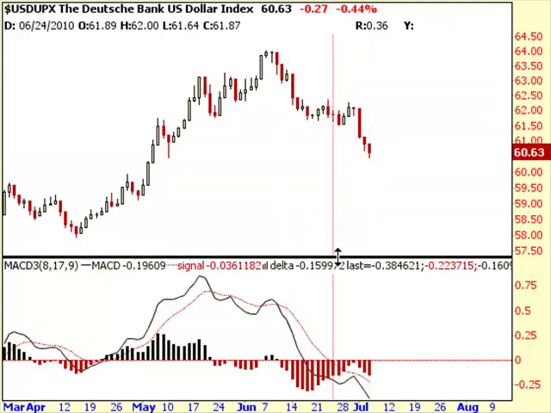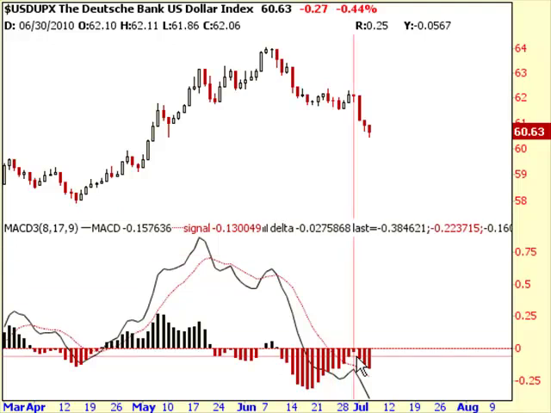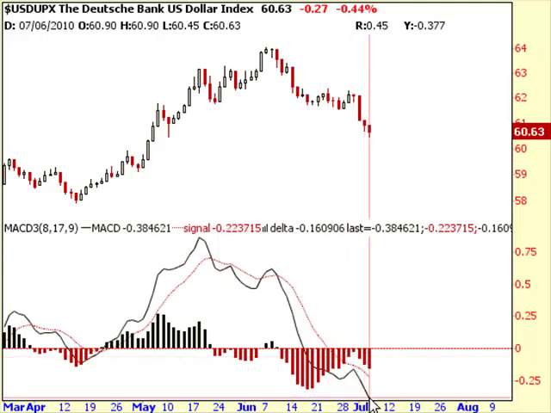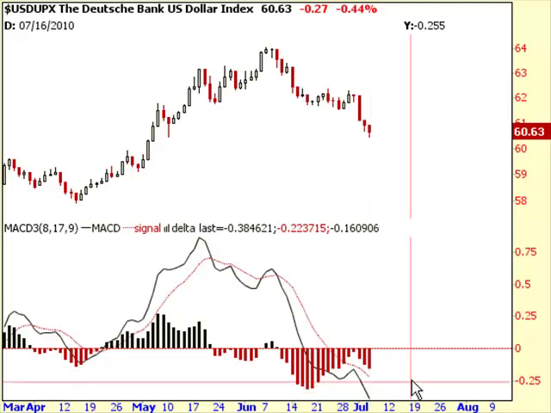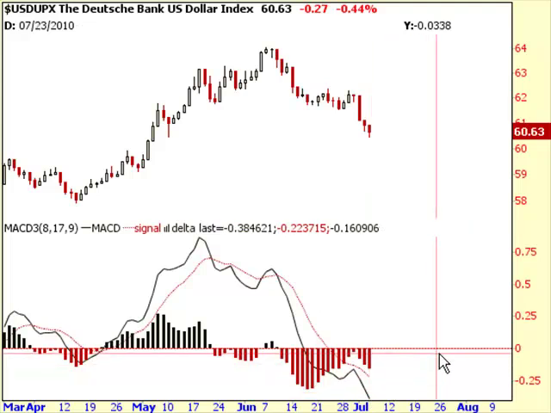So what you want to look for in the bottom in the dollar is the MACD to stop declining, one. That would be the first one. And then to make a higher low here sometime in mid-July, August, whatever we get into. At that point, even if it starts trading lower, you know that momentum's coming into the dollar, and that's a good time to buy the dollar.